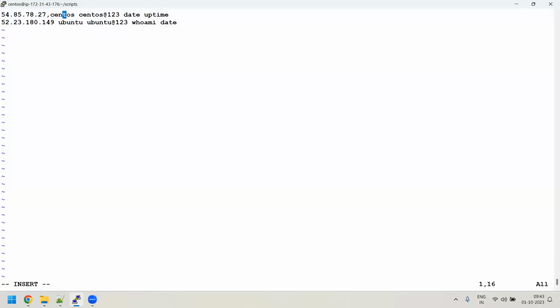The second field is nothing but the username. And the third field is nothing but your password. And the fourth field is nothing but your command one. And the last is nothing but command two, like this. So here you could make out that you are having a comma as an interfield separator.